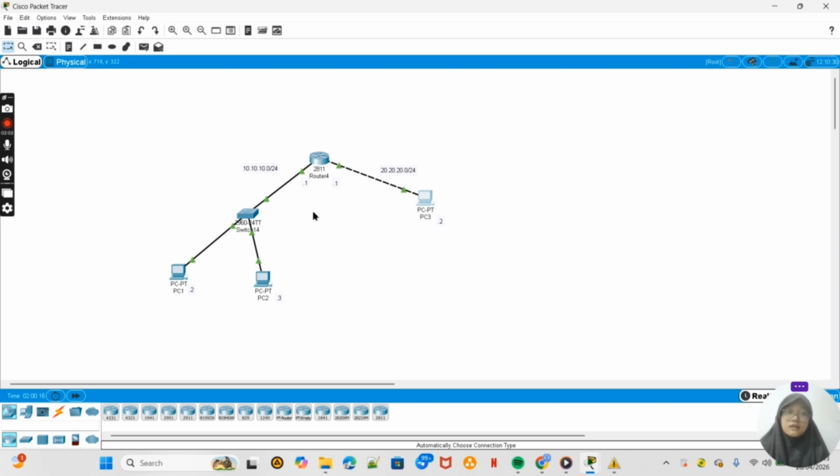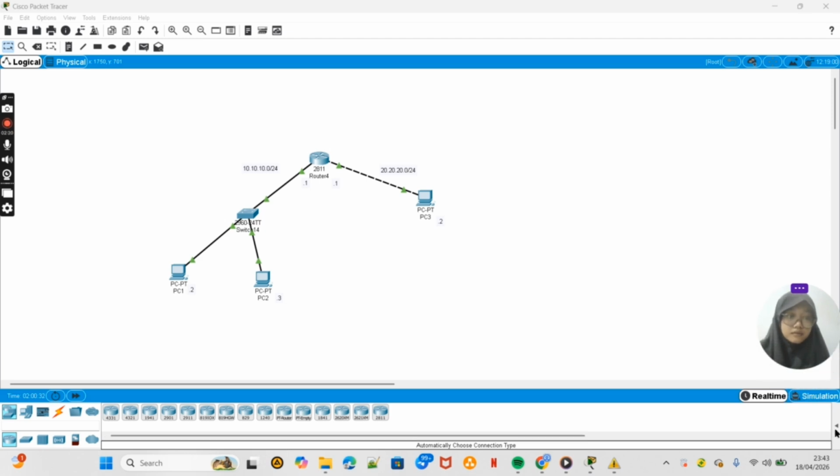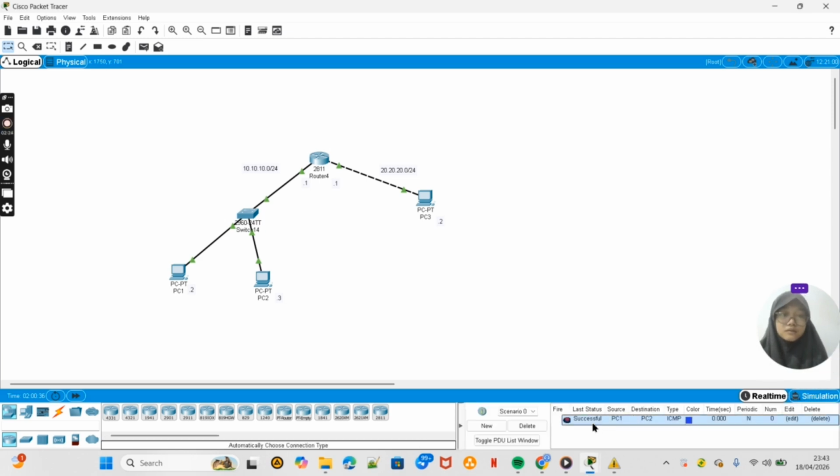Now let's test it by sending a packet between the two PCs in the same segment. And, oh, look, it says successful.